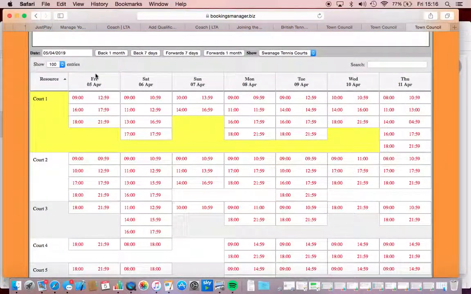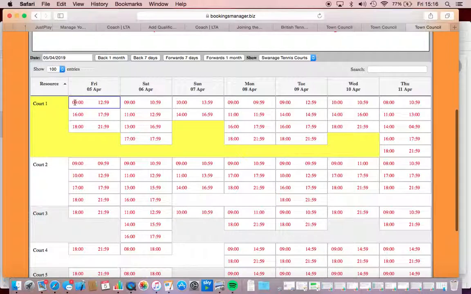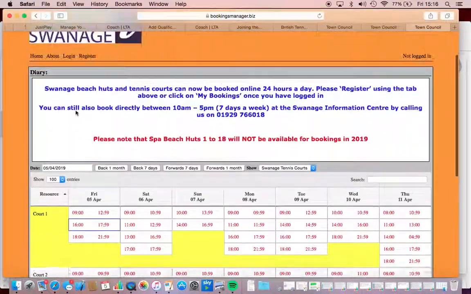A couple of things, you are given a week-long view here, and you've got all the courts stated down the side here. When you see times, that is times that have been booked on that court. So for example, 9 till 1 has been already booked on court 1, and the next booking is not till 4 till 6. In this case, you could actually book 1 till 2 if you wish, and this is now where I'm going to show you how to proceed to that point.